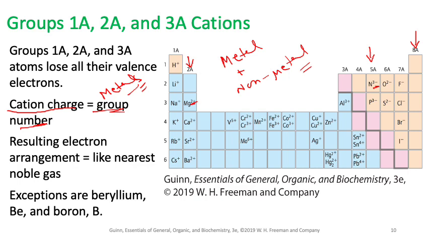There are some exceptions. Beryllium and boron usually form compounds or ionic compounds that normally don't have 8 electrons in the valence energy level, the last energy level. So these are some exceptions, right? Besides that, most of the elements want to be like a noble gas element, like I already told you why.